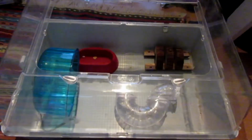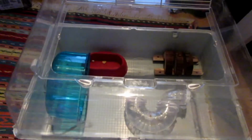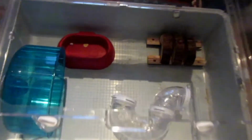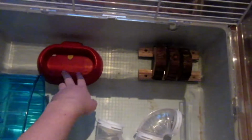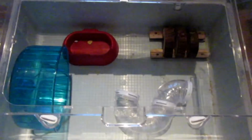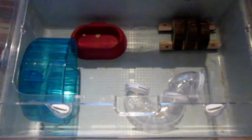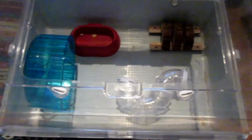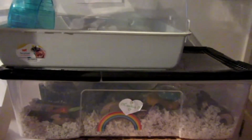Okay, so this is Hammies Forever travel cage. It's slightly below the minimum, but it's quite a popular cage for a lot of hamster owners. As you can see, it doesn't fit much in it at all. It has a space for a food bowl, a little hideaway thing, a tube and a wheel, and we could hardly even fit the wheel in. And it's not going to provide a good space for your hamsters to live. Remember, a hamster cage is where the hamster is actually living most of their life, and it's not going to provide a happy life.